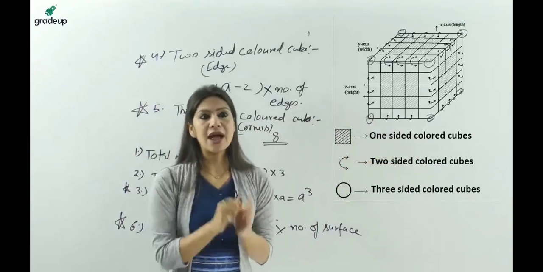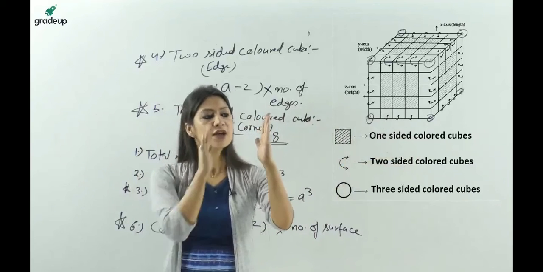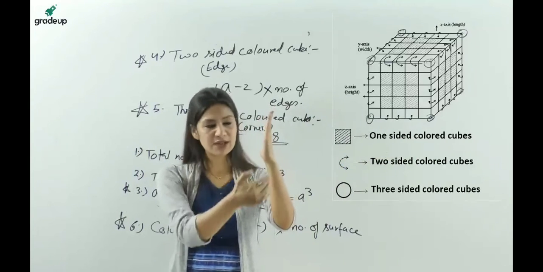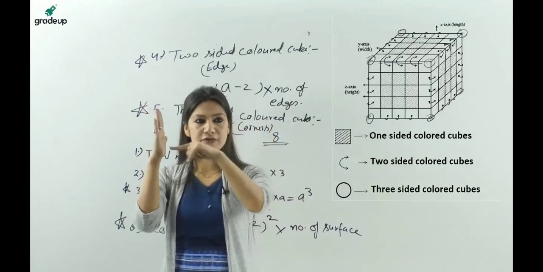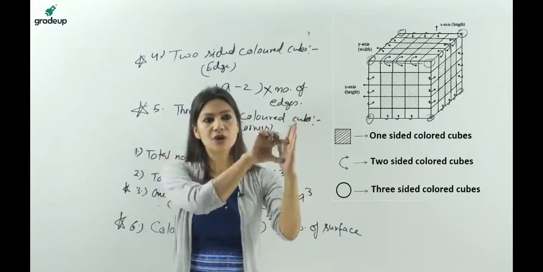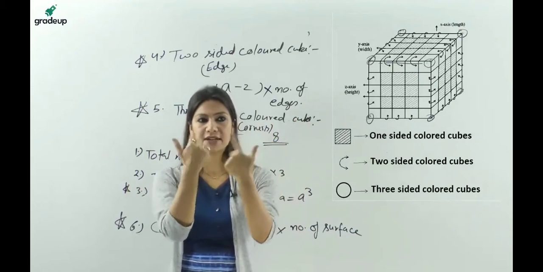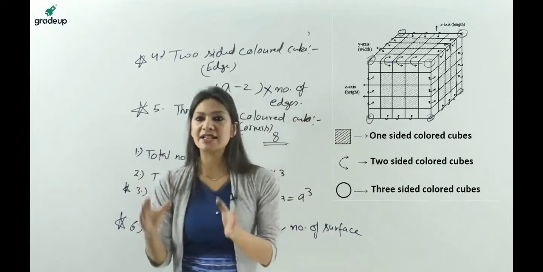So right now I have a total of a parts, but the one which is in contact with this wall you cannot consider, because it is one-sided. The one which is in contact with that wall you also cannot consider, because it is one-sided. So for these two walls from here to here, you have to subtract these two, because these two are in contact with the two walls. So in the x-axis you will get a minus 2.